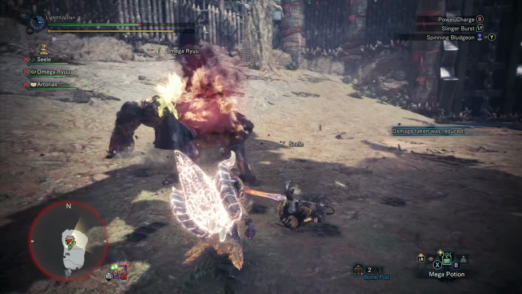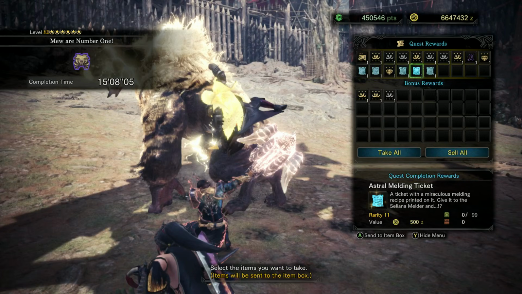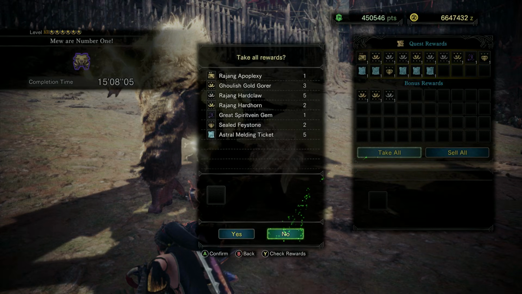After sympathizing even more with Frieza, you'll be richly rewarded with astral melding tickets, a chance for sealed face stones, and spirit vein gems too, not to mention the 210k Zenny reward as well. A phenomenal quest for you to use your lucky vouchers on, helping you to walk away with more than 1 astral melding ticket for your time, hopefully something like 5.